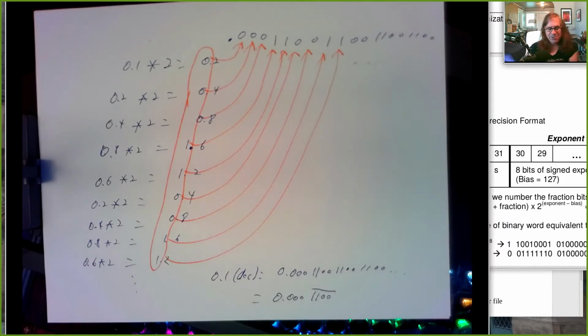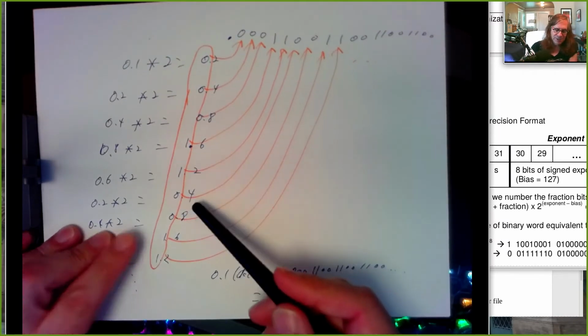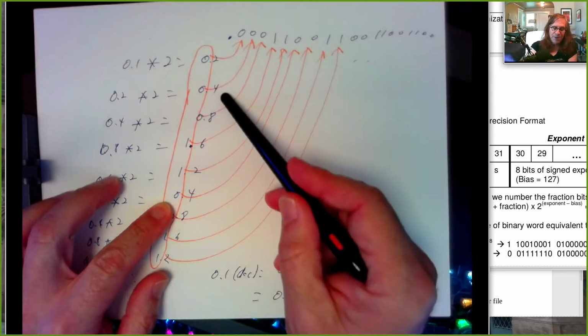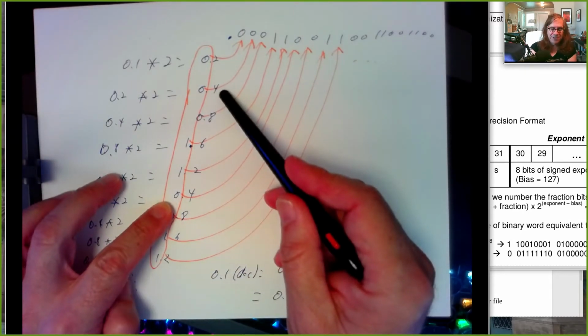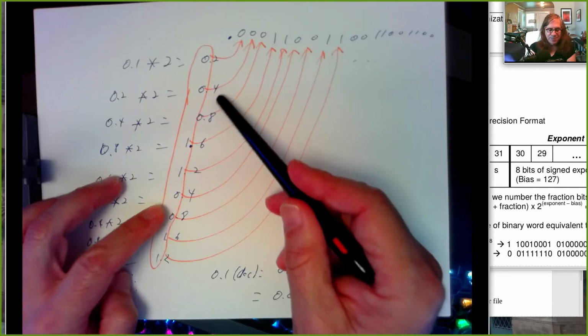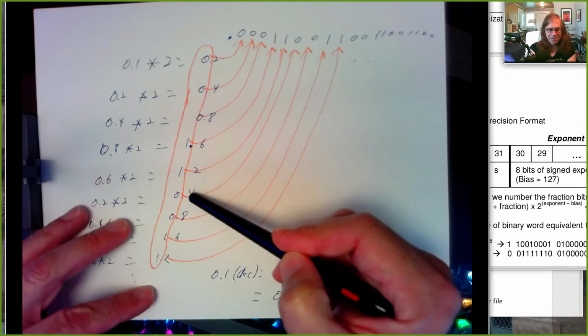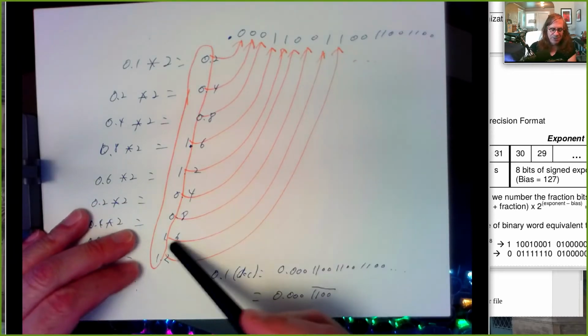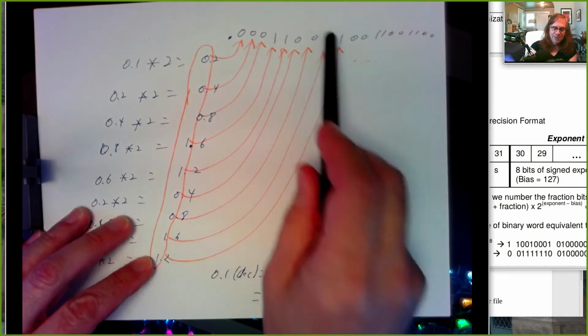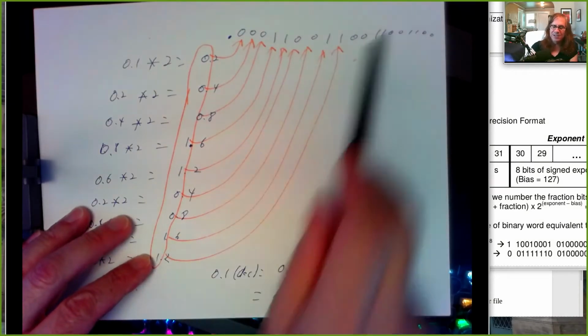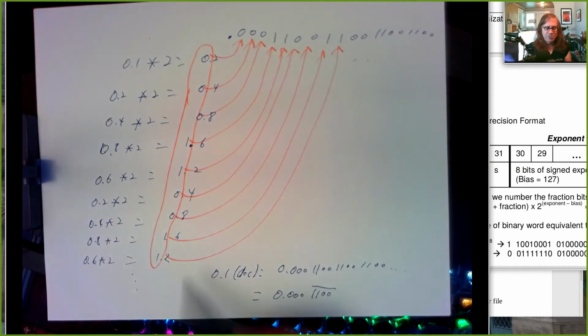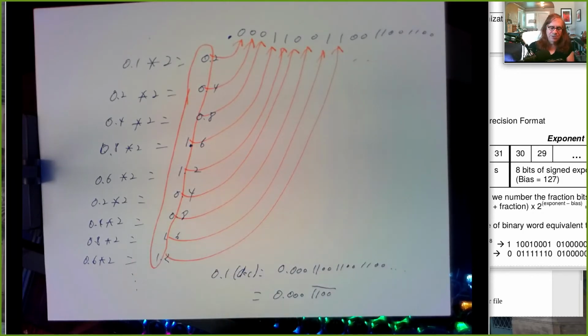So there's two answers. The first answer is, once I got to 0.4, I remembered that I had already seen a 0.4 before. And so I'm guaranteed this pattern is going to repeat: 0.8, 1.6, 1.2. I know the next thing I'm going to see is 0.4, 0.8. So once you get to a number that you've already seen, you can just stop there and that pattern will keep replicating. I usually go a few spots beyond that just to see the pattern more clearly. But that doesn't always happen. It's possible that you'll get ones and zeros that have no apparent repeating pattern.